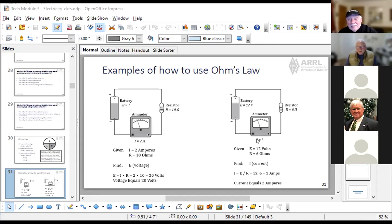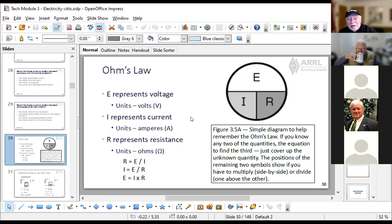Current equals... Can you see this circle, or am I going to have to do screen sharing again? Yes, we can see the E, I, R circle. Okay, so you're going to use that formula. You want to know what the I is, so you put your finger on the I. So the answer is E divided by R.